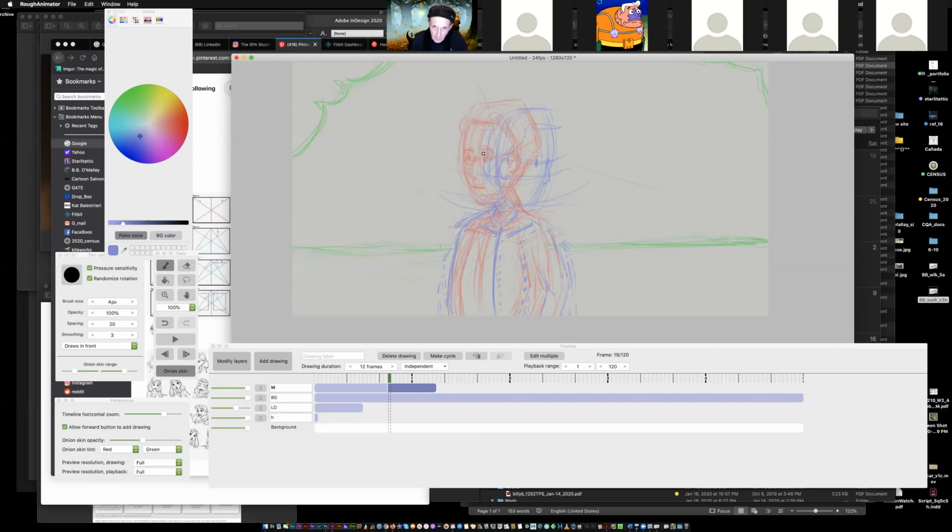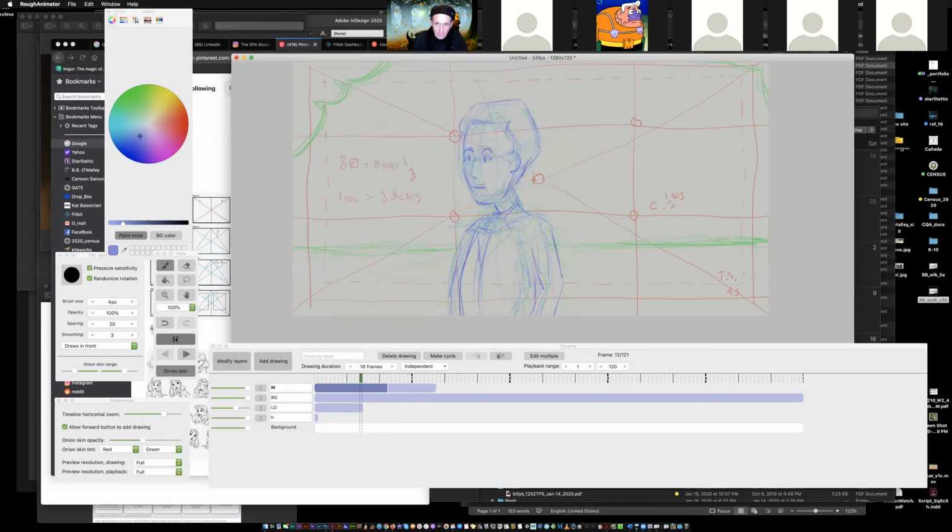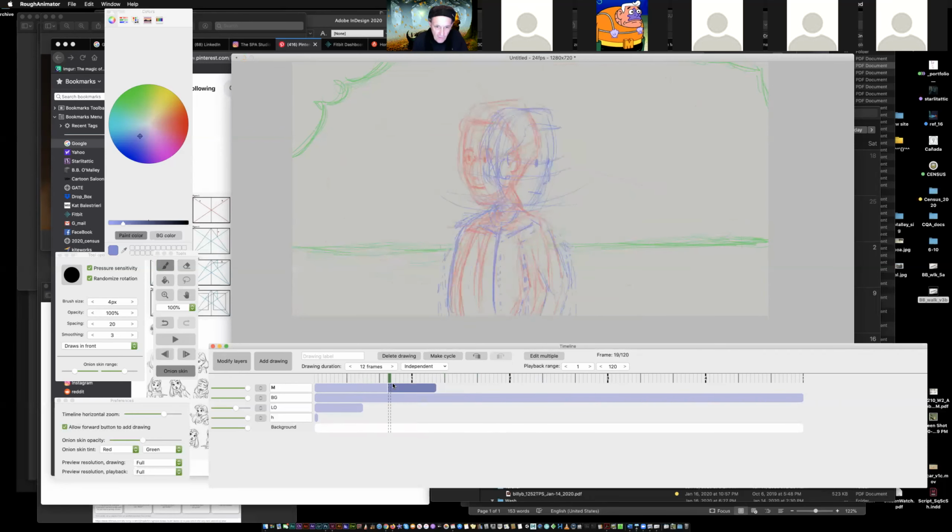Head larger to the back of the head. His eyes, mouth. You know, there's nothing to look at if we just play it. It's just going to be like bonk, right? It's just going to be too fast. So what we would need to do is add a drawing in between, or two or three drawings in between this. But we're just working out the general timing here.